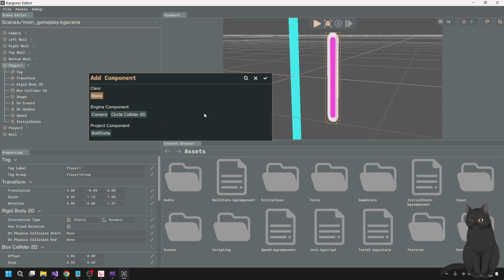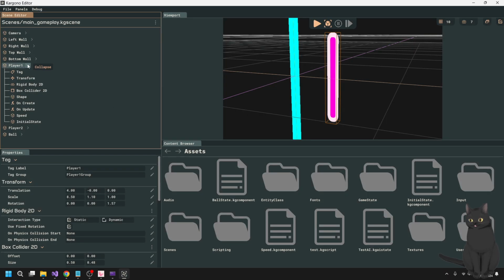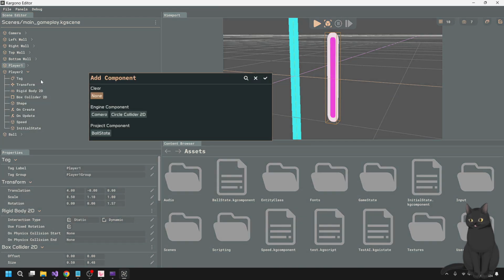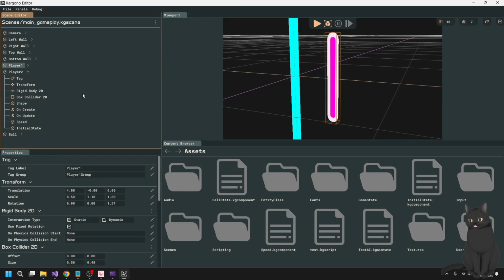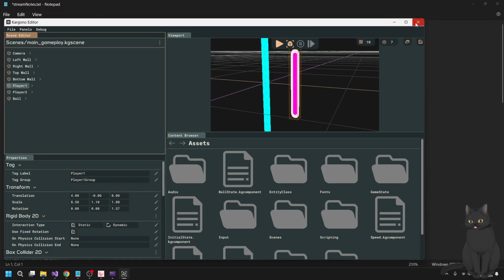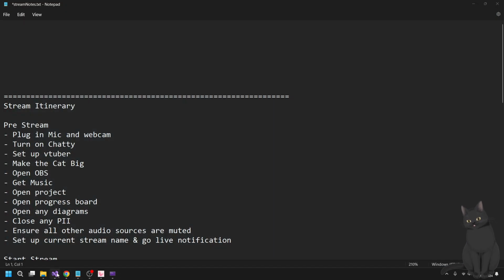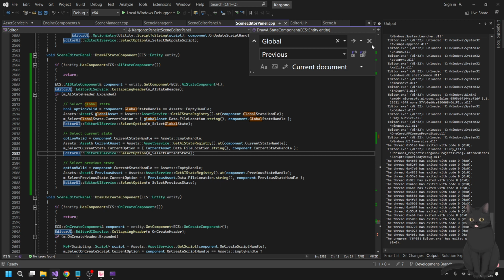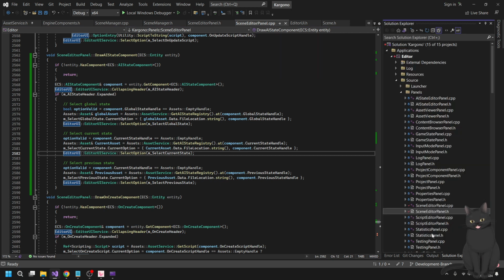So that's fun. No add AI component, huh? Could have sworn to that.